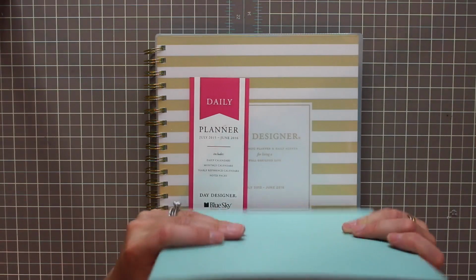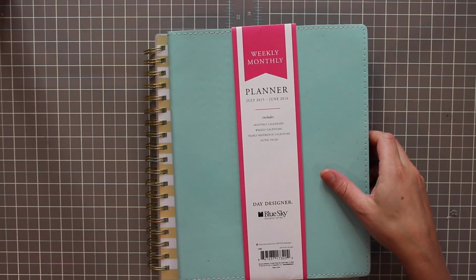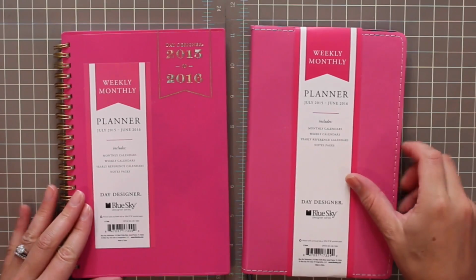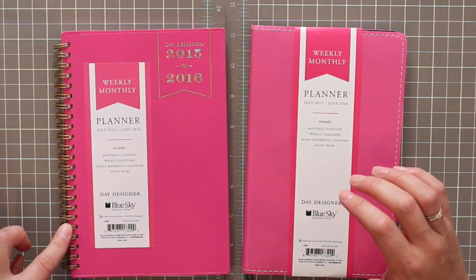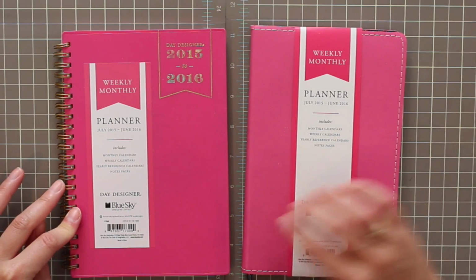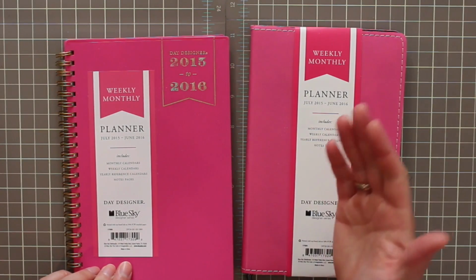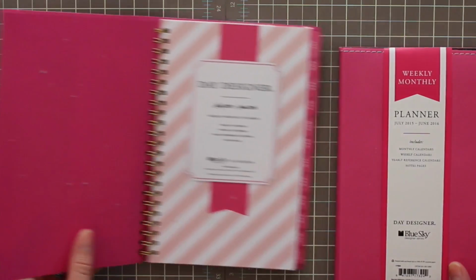This is definitely a little bit easier, I think, if you're going to carry something around with you. And speaking of which, if you want a really portable planner and you don't need a lot of writing space, one of these smaller ones might do well for you. So these are their, I believe, 5x8 models, and you've got, again, just the difference between the binding. So we've got the YRO planner, and then we've got the case bound planner. So the YRO has, again, this kind of vinyl plastic cover, and it's also a monthly and a weekly calendar. So same with this one.